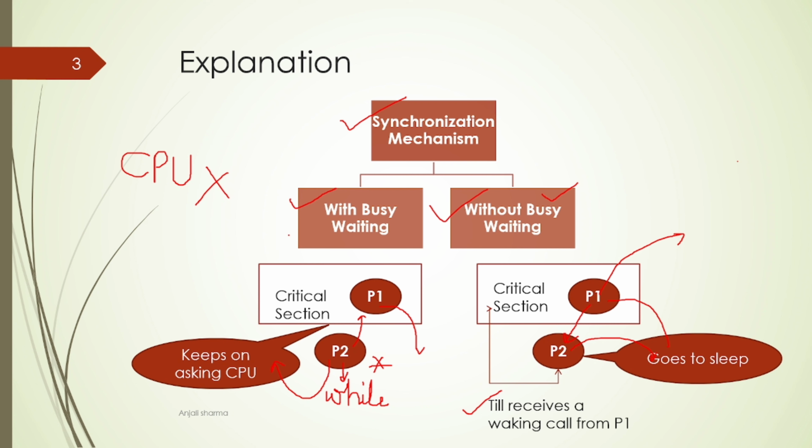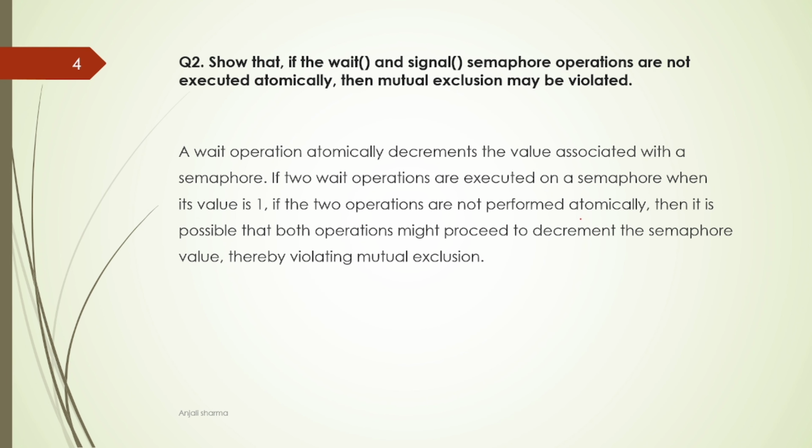So this is bad for your CPU, and this is bad for the programmer, but programmers are meant to program. So we can actually go with the without busy waiting concept, so that the CPU utilization, throughput and waiting time, everything should be in its ideal situation. So that was the explanation of question number 1 about busy waiting, and I hope that this concept is clear to you all. Now let us move to the second question.